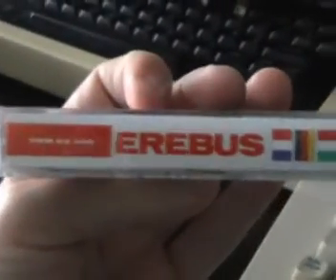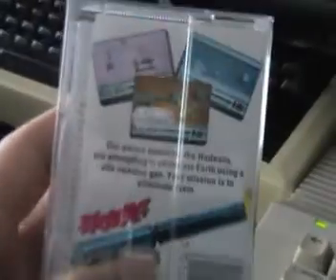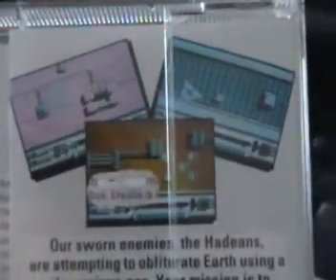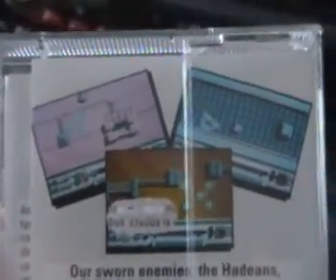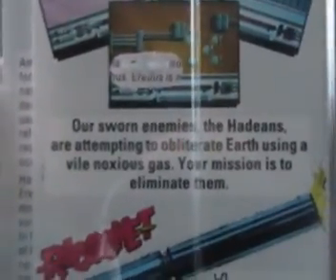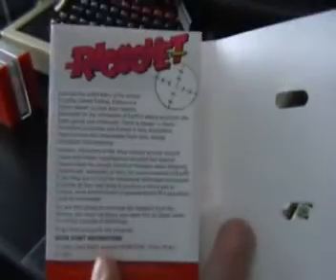The spine has the usual sort of stuff, pretty basic font on the logo. Then you look at the back cover and the screenshots and obviously it's not any kind of Battle Zone derivative - looks like some kind of shoot them up, possibly a scrolling shoot them up, and the usual sort of derivative 'fend off the aliens' kind of text. Inside the packaging, usual stuff.